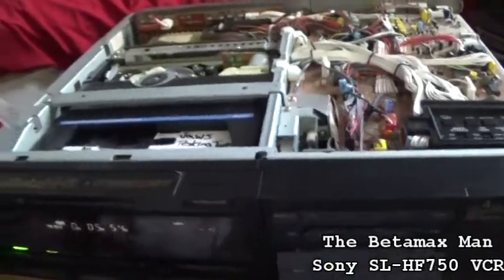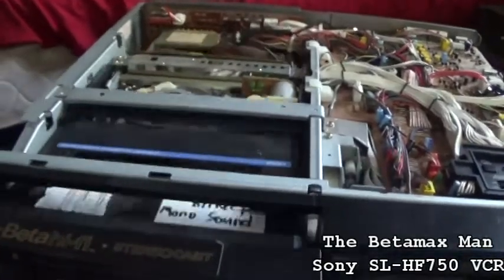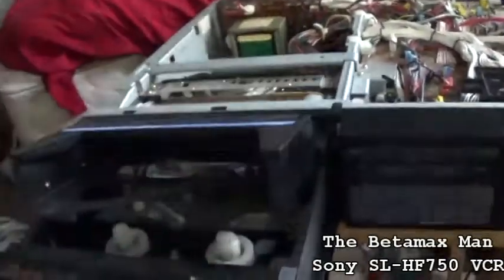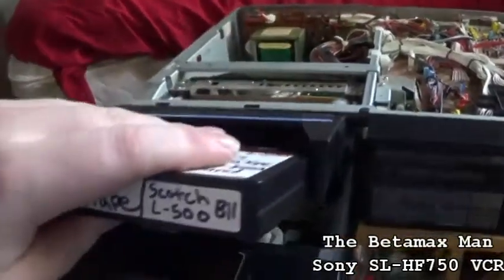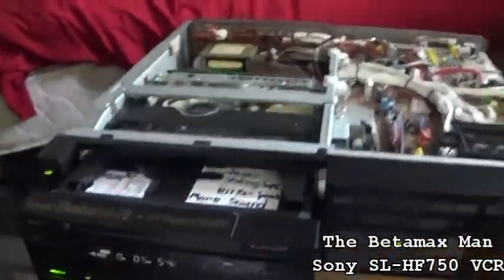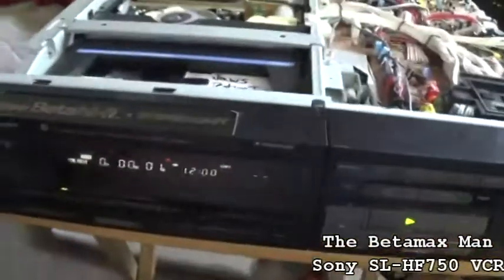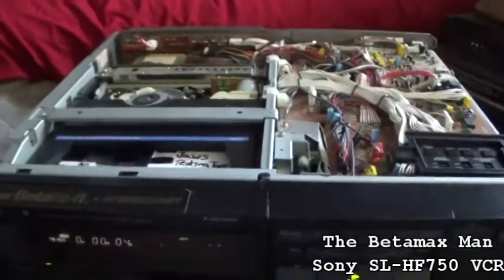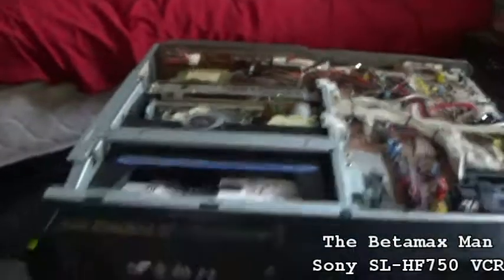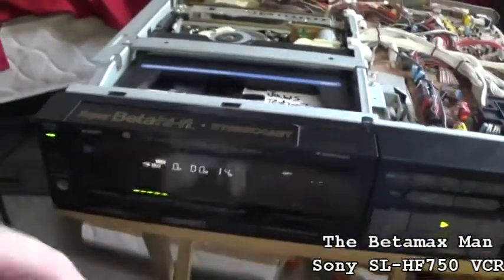Let's just see if we can eject it now. Okay. And we'll go ahead and put it back in. We'll hit play. It's working. It's working. It's working.